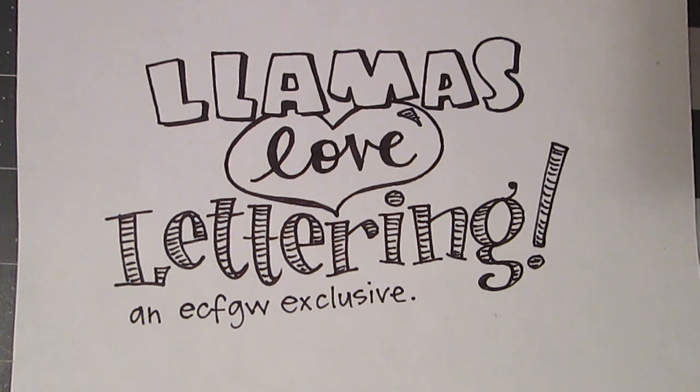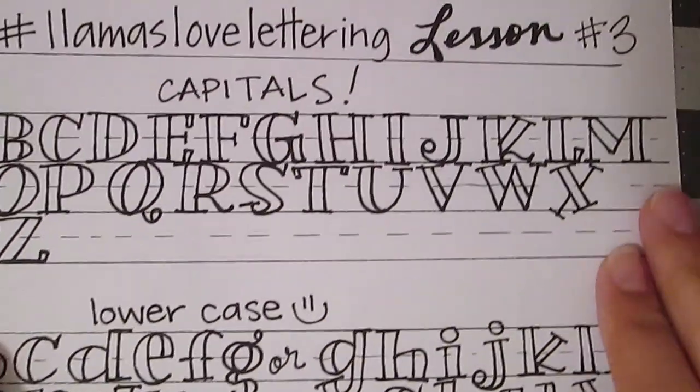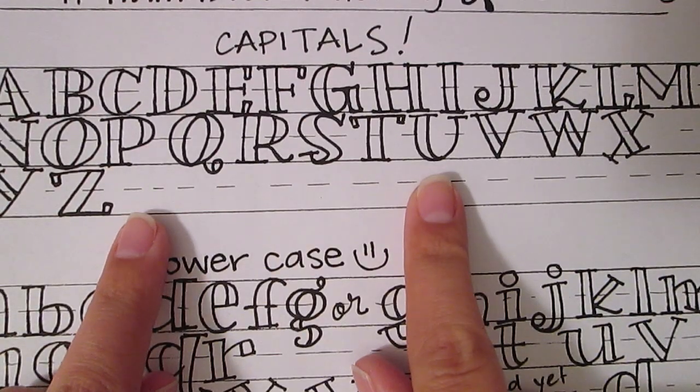Last week's lesson about doing the kind of negative space serif lettering, I went really fast because my leg was hurting, and I was trying to make a shorter video, but that didn't work out so well. So this week's lesson is going to be kind of building on that and also really going into some different ideas for shading your letters, especially if you don't have tons of art supplies. So as a reminder, this was episode three, lesson number three, was doing this style of lettering where you thicken up these parts.